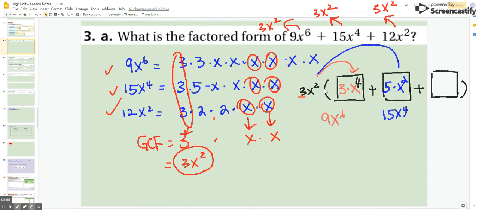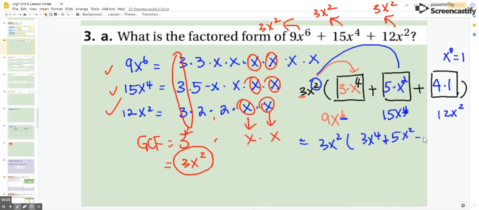So basically, I think people notice that you subtract these exponents from the original. So let's do this. So 12x squared. You multiply 3 times 4, that's going to be 12, right? And x squared, so 2 minus 2 is 0, x to the 0 power is 1, right? If I simplify it a little bit, well, actually it's simplified. So that's actually the answer. But if you rewrite it, it's going to be plus 4. So this is going to be the factored form.